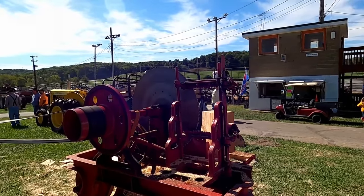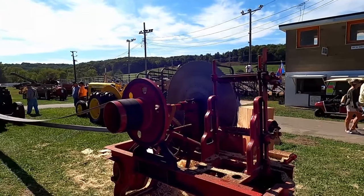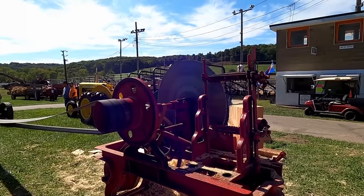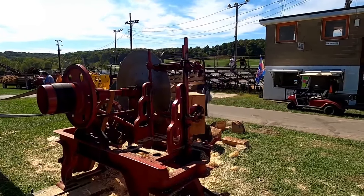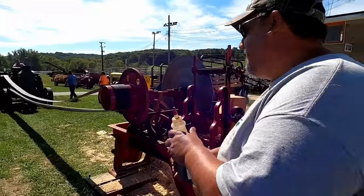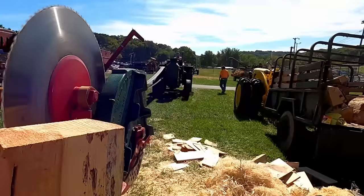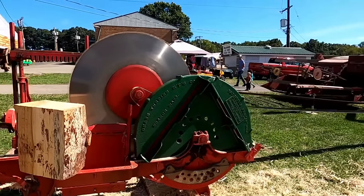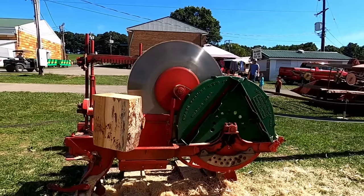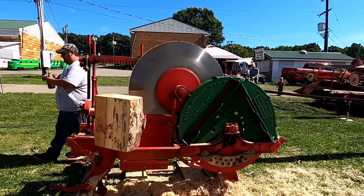4 o'clock, we have the tractor parade. The village is up and running down in the back corner back there. Want to thank Highland Homestead for coming out and providing us with some great food. Also food over at the Southside Band Building. And ice cream at Uncle Sonny's Ice Cream right here at the announcer booth. Also, we have milkshakes and floats. Don't forget to stop by and get some Beaver Valley Antique swag. We got t-shirts and hoodies. And get yourself a shingle.